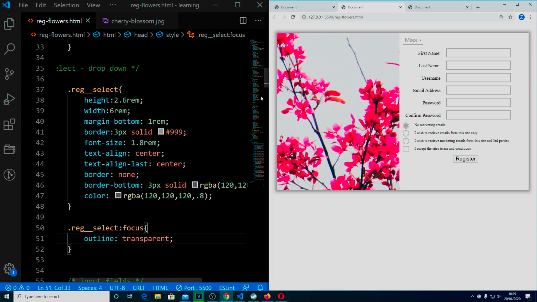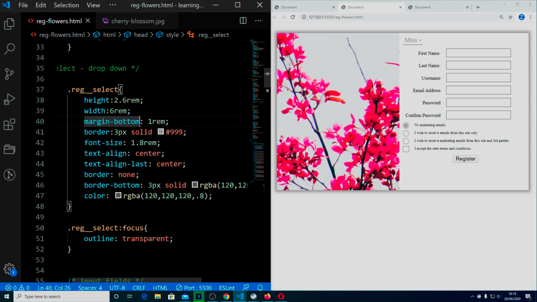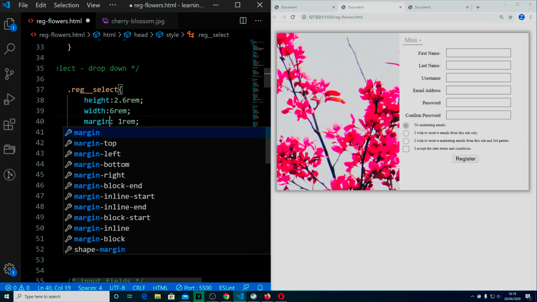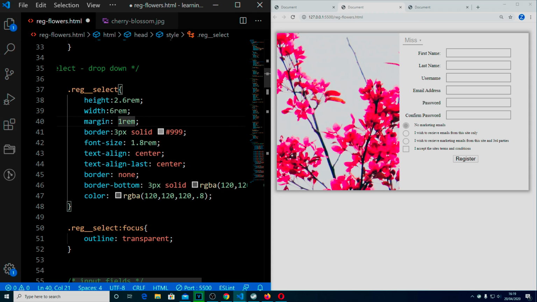fits in perfectly. What we do want to do now is to try and center it, but having it absolute center may not look nice properly, so we're going to play about with the margins here. So we already know we want a margin bottom of 1 rem. Actually we're going to want it larger, but remember it goes top, right, bottom, left.